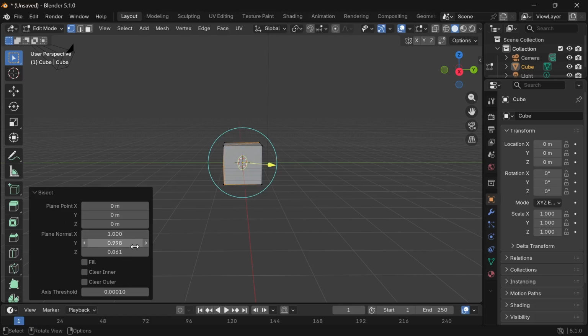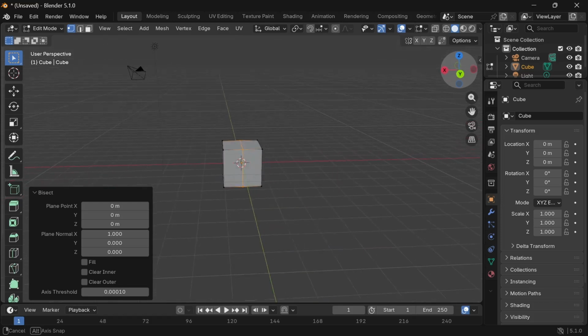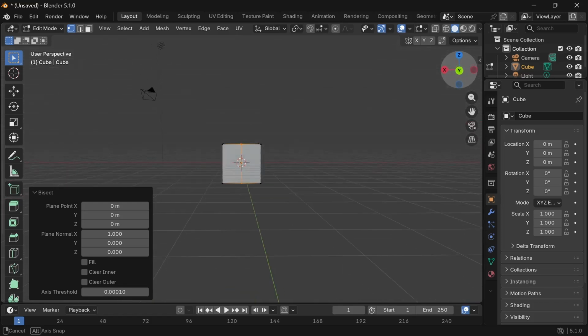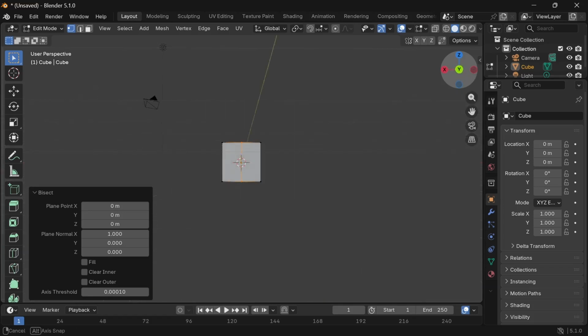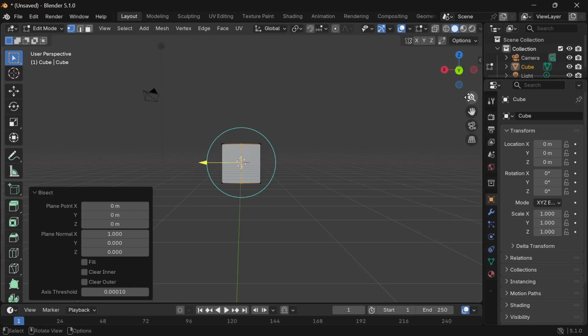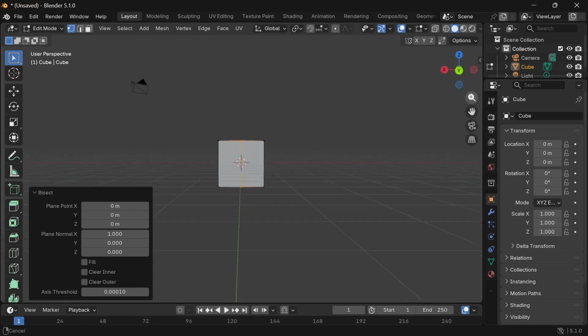and then make sure that these other ones right over here are set to 0 again. So set them to 0, and then also this one, select and make it 0. If I go over to my Y side right over here, you can now see that the line is straight. This helps the bisection line be straight. You can simply click on 1 on your numpad to make sure it faces the face straight. And as you can see, my bisection line is now straight. That's what we want.